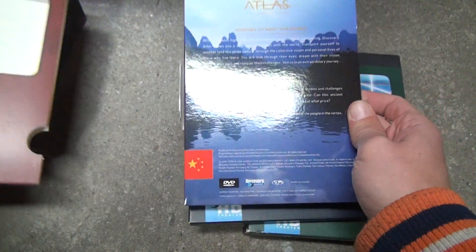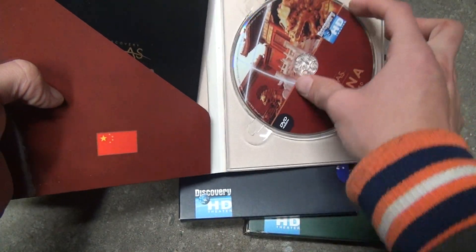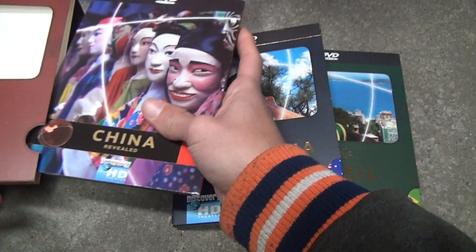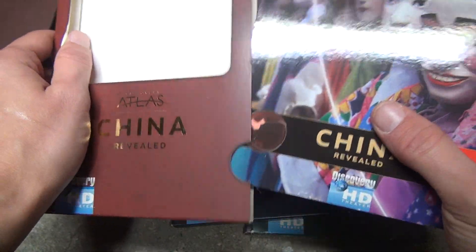Unbelievable. Okay, you can just look at it, but it's actually not bad. They don't have horrible things on them. China — it's been watched a little. This would be a pain in the ass putting them in for this video. See what I mean? There's very little amount of space; you have to be very careful with something like this.